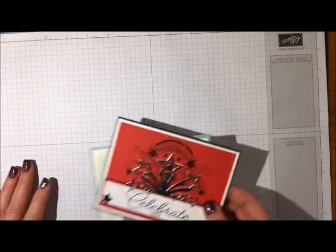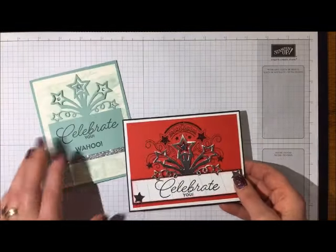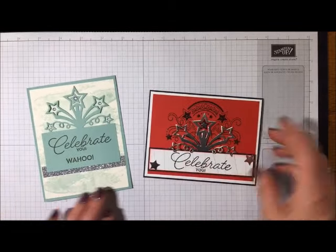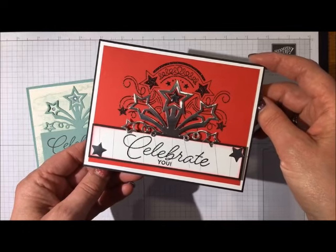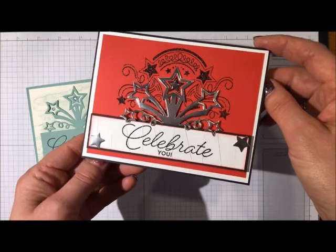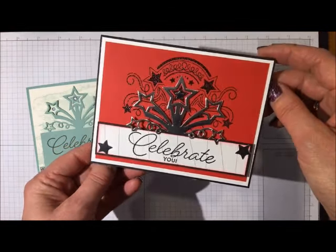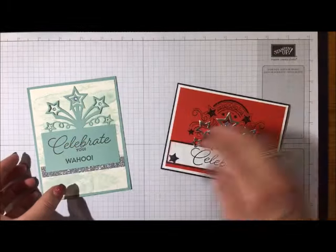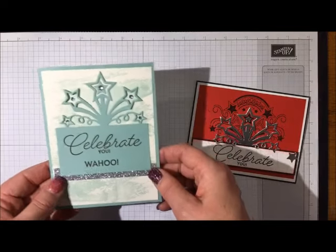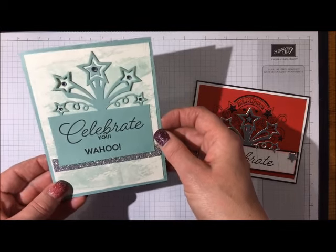And let's see, now I'm going to share with you a couple of cards before we get stamping here that use the Birthday Blast stamp set. And so this red card looks like an awesome graduation card. And the lady that did this, her name is Rhonda Gerlich, I think, and she is from Minnesota. She is actually from Hastings. She's in one of my leaders groups, and this was a card she made that I just love. And then another gal, I believe she's also in my leaders group, her name is Julianne Knutson from Eden Prairie, Minnesota, created this beautiful card.